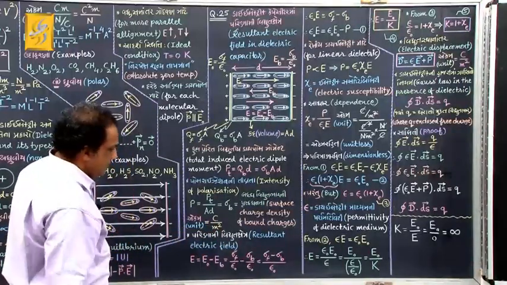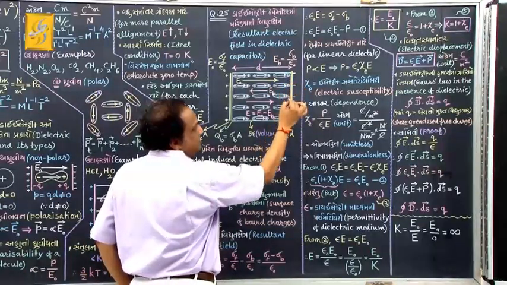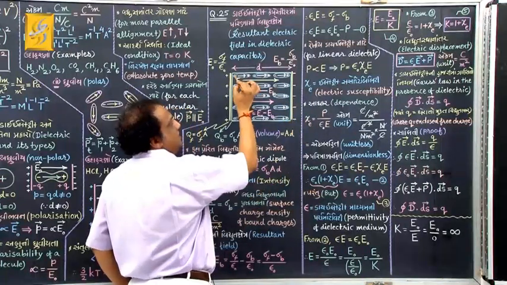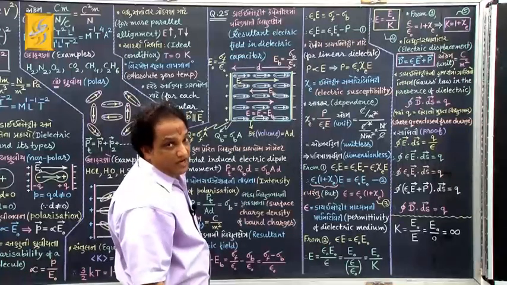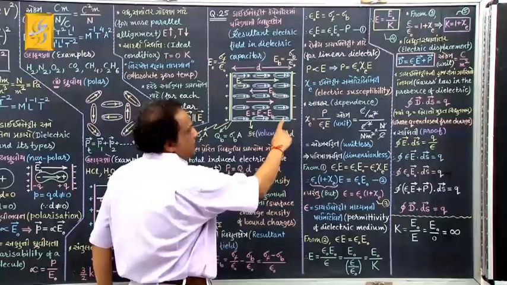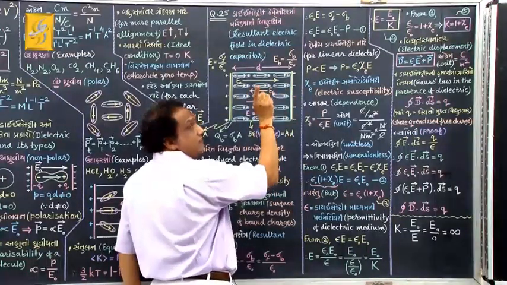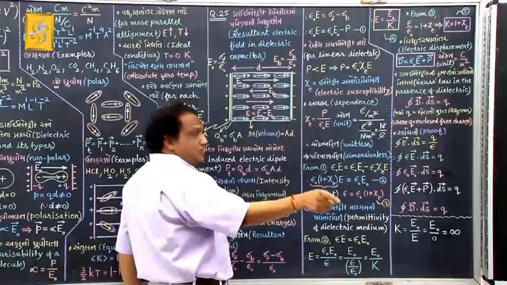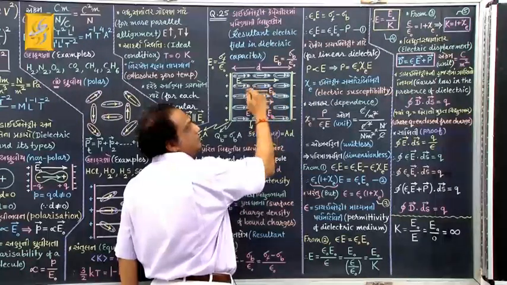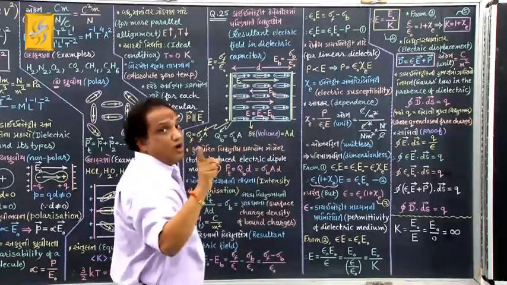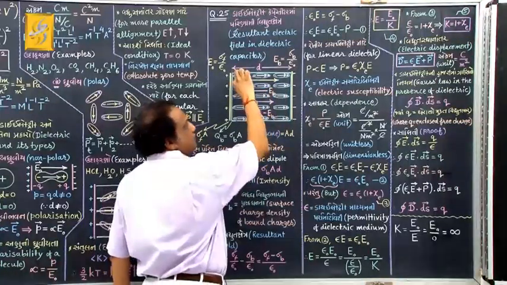Got it? Now tell me, here there is induction of positive bound charges on this face of the dielectric medium. Here there is induction of negative bound charges on this face. And don't you know, the direction of electric field is from positive to negative, from this positive to this negative. So the direction of the electric field developed inside the dielectric medium due to bound charges will be from this positive to this negative. It is in this direction, shown by symbol EB. B for bound. Correct? Now tell me, this direction is opposite to this.